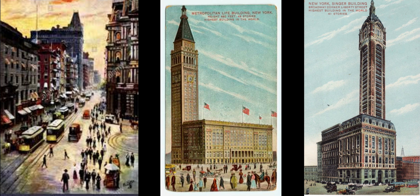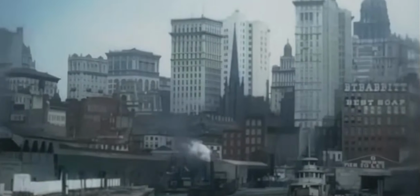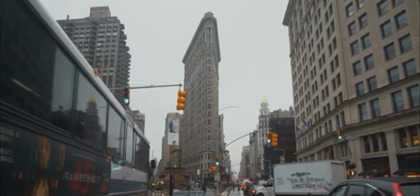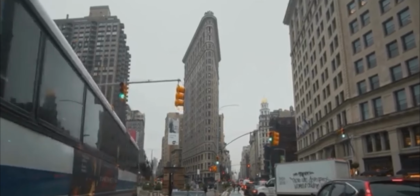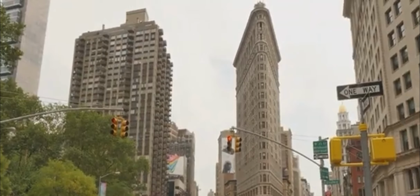Hey, remember the days when buildings were made to look nice? No, me either, but at least we can still see remnants of a time when thought, expenses, and even love were put into architecture. One such example of this is the Flatiron Building in New York City, in the United States. What a beauty! Some of you probably already recognize the building if you've been to the Big Apple, or seen any of the Tobey Maguire Spider-Man movies.